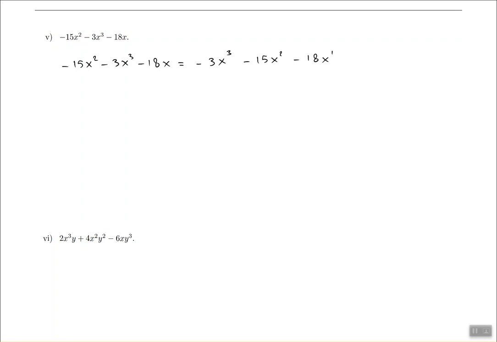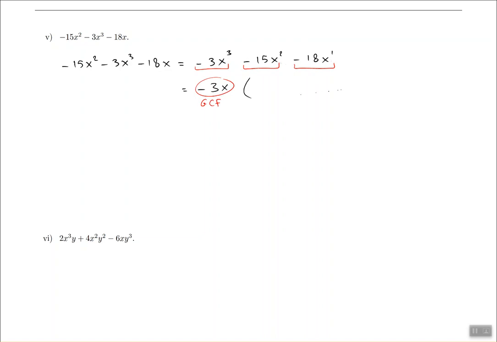But before I get into the x method, which by the way does not work in this case because the power is 3, not 2, the x method does not work. What I have to do first is look at the GCF. Is there a common factor repeating in this term, the second term, and the third term? The answer is yes. All 3 of them have a minus. All 3 of them have a 3 because 3 is 3 times 1, 15 is 3 times 5, and 3 times 6 gives me the 18. And also, there's an x that repeats inside all of the terms. So we're going to take out the factor negative 3x, which is what we call the GCF.